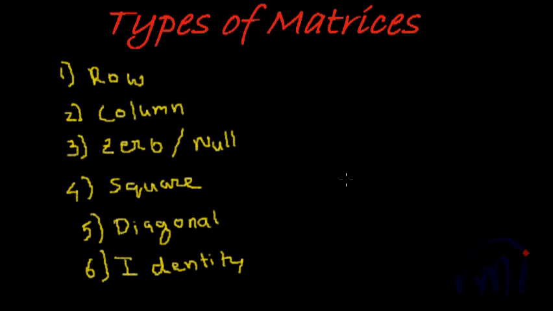It avoids confusion. To summarize, we learned 6 different types of matrices. 1. Row matrix, with only one single row and multiple columns, and column matrix, where there is one column and multiple rows. Zero or null matrix, where every element in the matrix is 0. Square matrix, where the number of rows and number of columns are equal. Diagonal matrix, which is a special case of a square matrix where all the elements other than the ones on the diagonal are 0, and the ones on the diagonal have values. And a special case of a diagonal matrix is an identity matrix, where all the diagonal elements are 1 and the rest of them are 0. That covers most of the commonly occurring types of matrices.